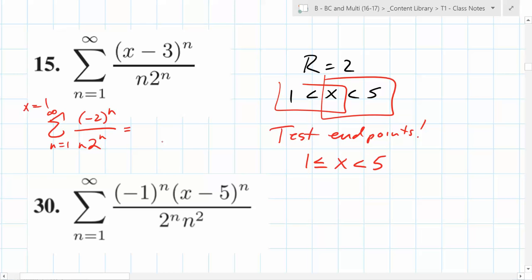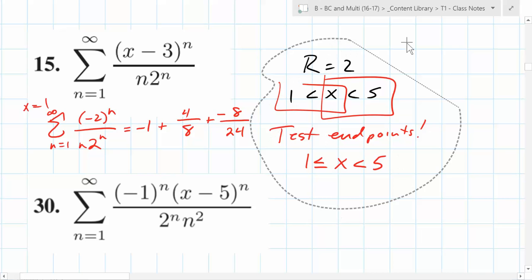So I plug in 1. What do you get? You get negative 1. What happens when you plug in 2 to this? What do you get on top? 4 over what? 8. And if you plug in 3, what do you get? Negative 8 over what? You get 3 times 2 to the third? 24.